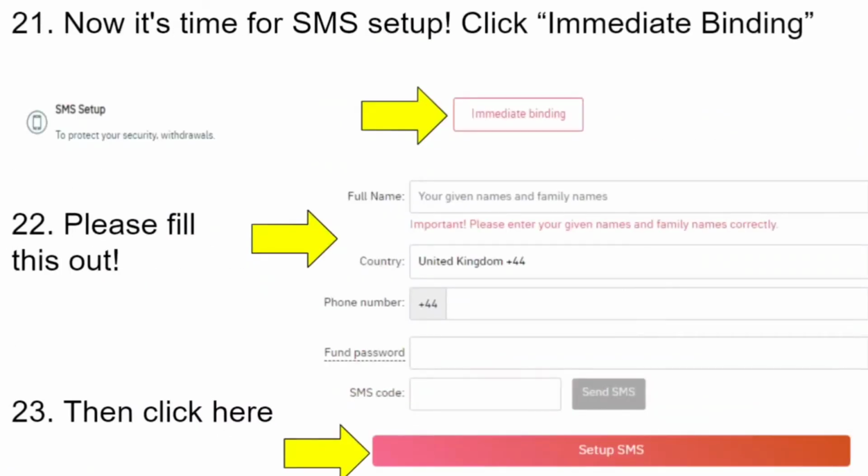Now, moving right along, it's time for SMS setup. On the LEI website, if I do a transaction or even if I log in, I'm going to have to put in a 6-digit code that was sent to me in a text message. If I'm doing transactions, I have to put in my fund password, and the code that I get from Google Authenticator. We want to be as secure as possible. Some people have asked in the past, why so many steps? Well, this is money at the end of the day, and cryptocurrency is not FDIC insured like your banks. So we always want to protect ourselves and put as many security measures in place as possible.